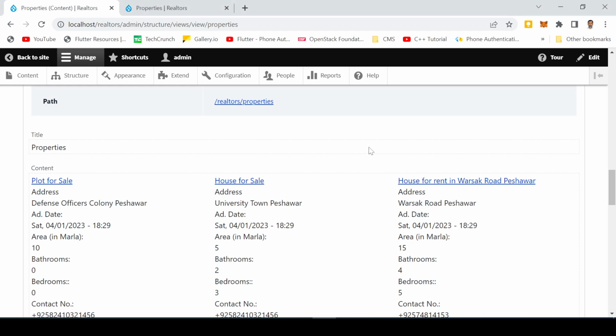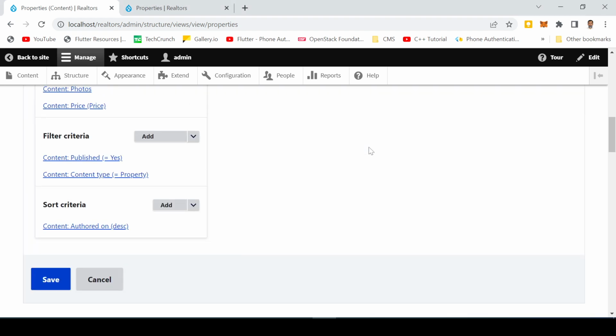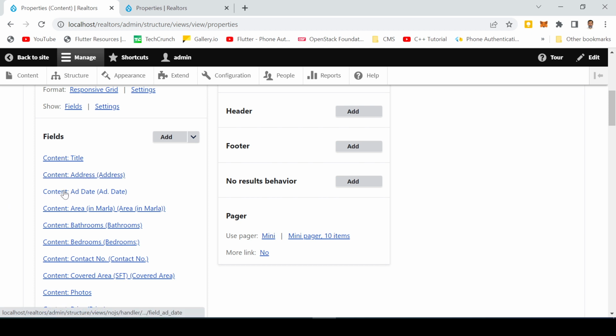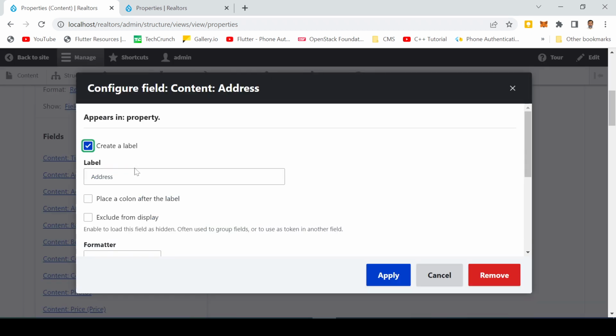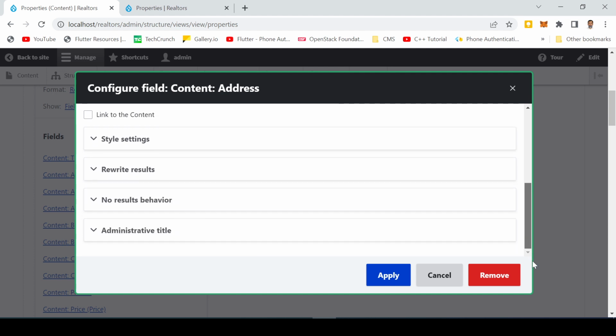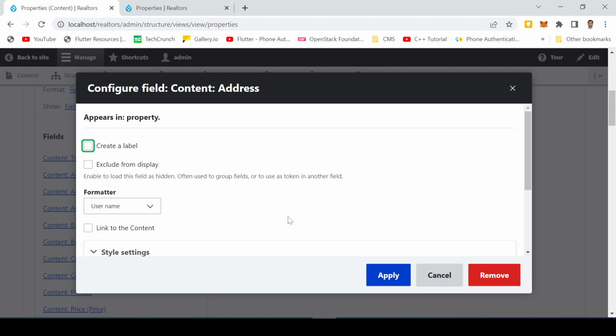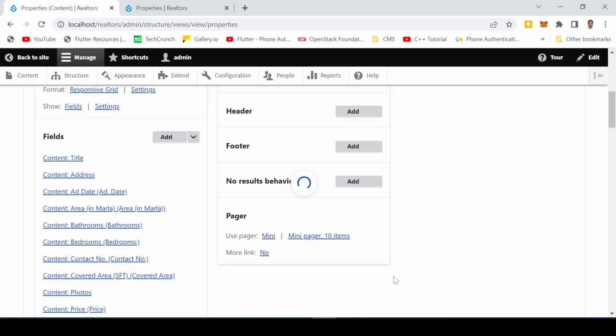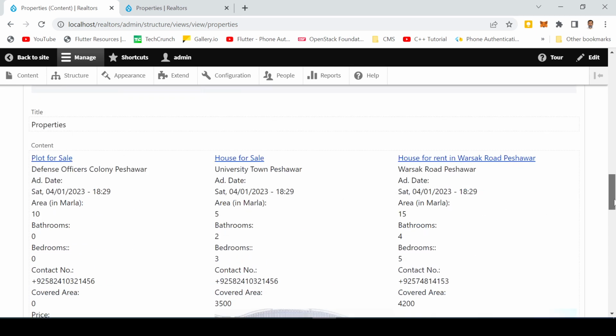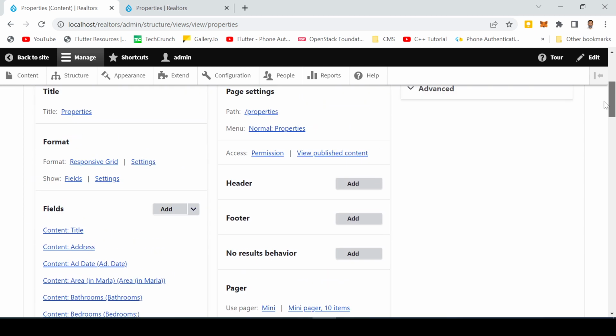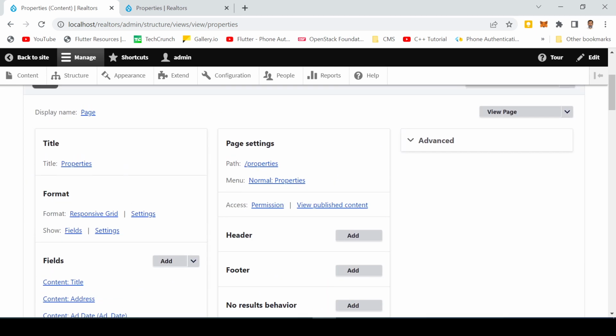Now, for example, let me check in the address, and if I remove this, no, it's not like this.